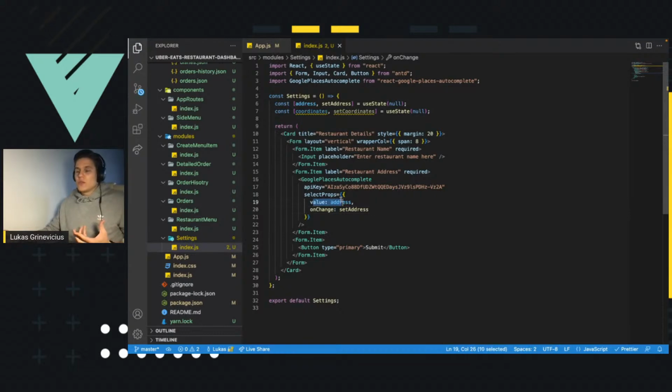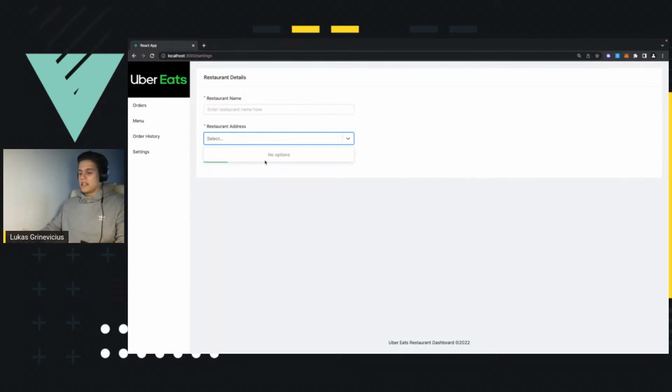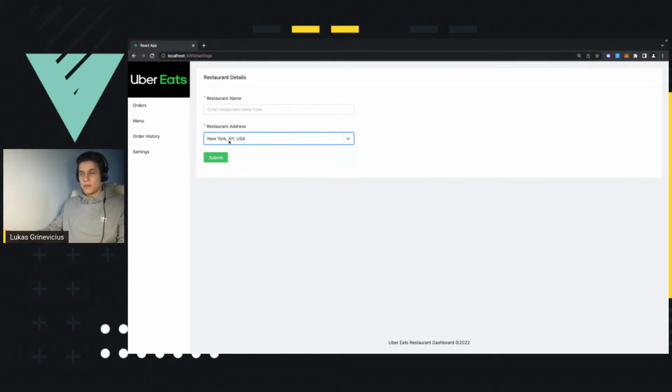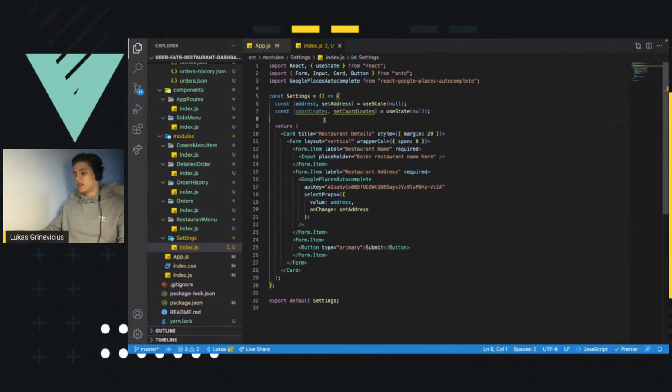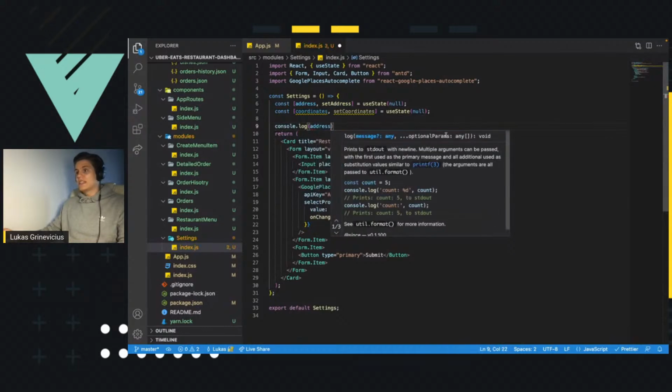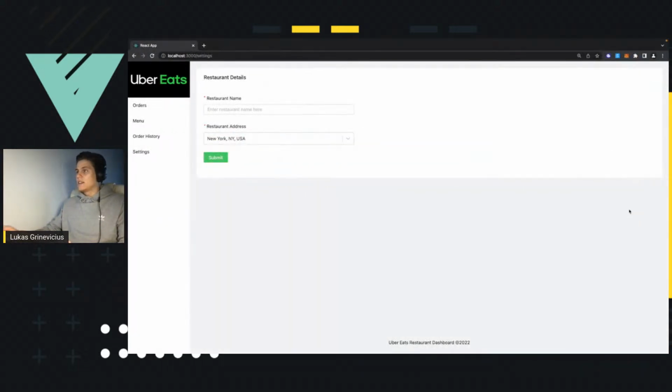So the value is what it's displaying there, and onChange is what happens after you change that value. So let's say I do New York, click on it, that's the value, and after I clicked, it changed there, and I can actually console log my address to see that it actually changed.